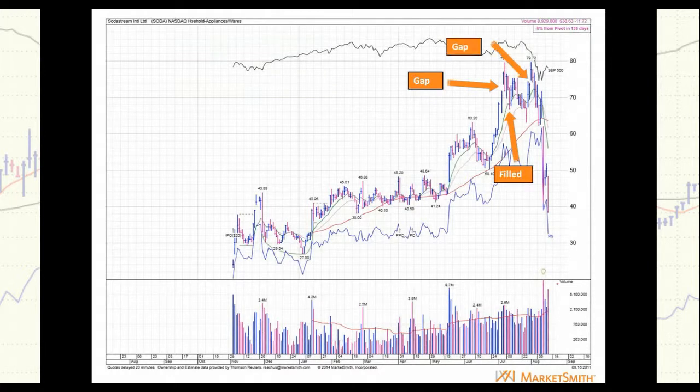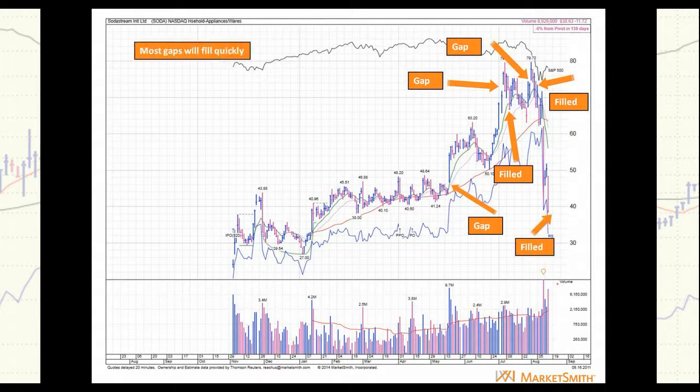Oh, there's a little gap there. What if I buy it there? Oh, it's going to fill in quickly, right? And in fact, there's a gap down here, and it eventually fills in quickly. So the bottom line is most gaps will already fill in quickly. And all gaps, eventually, all of them get filled, okay? The market will come back and start trading that area where there was no trading before. So I just want to make sure we're all clear on the dangers of this. It's for that rare amount.